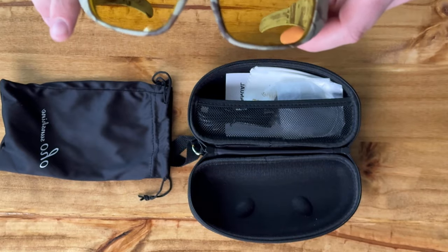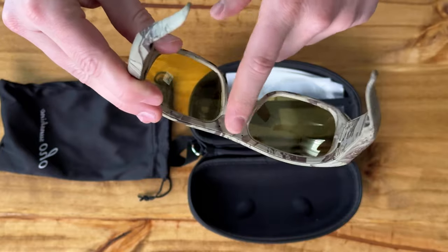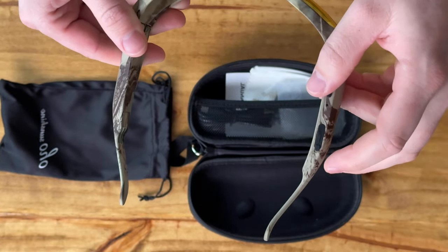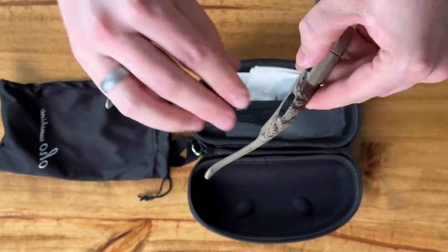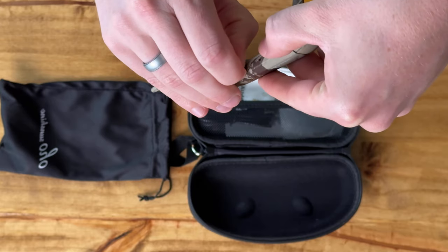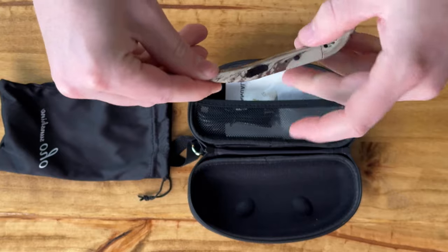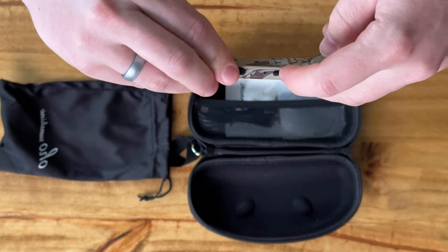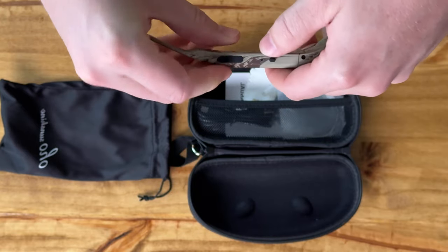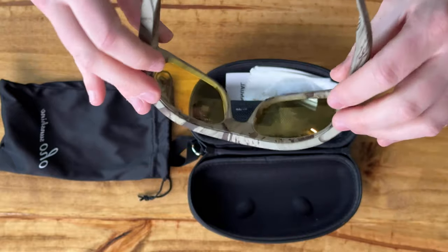Basically how these work: on the back you have two little indicator lights that tell you the status. On the bottom you have the charger port, which also allows you to connect it to a computer — pop the rubber gasket off and plug the cable in. On this side is the on/off and record button, and in the middle there's a tiny black button that's the reset, if you need that.